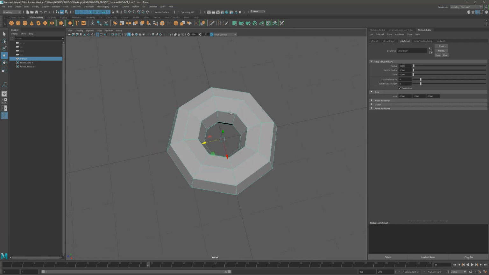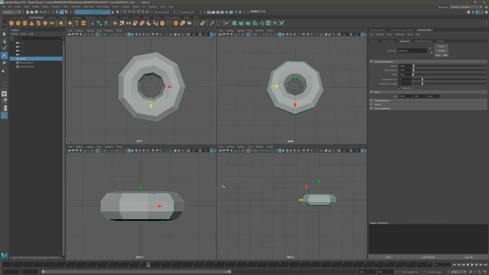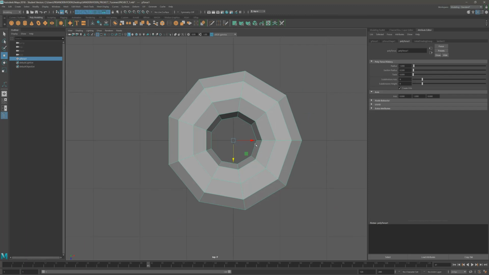But 8 also has some other really cool properties. For example, you wouldn't want something like 9. Because 9, if we look at it from the top view, is sort of an awkward shape, right? We've got a weird line right here. We've got a nice flat angle here, but not here and not here where we'd want it.